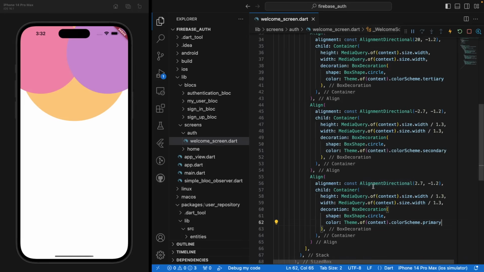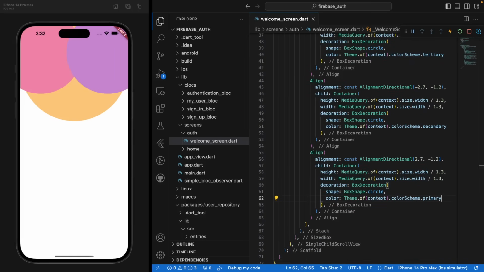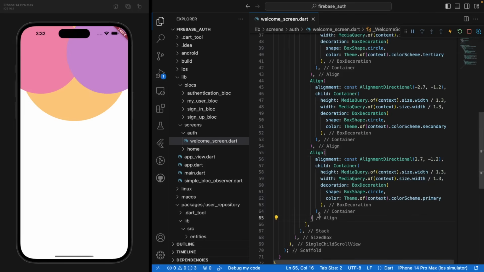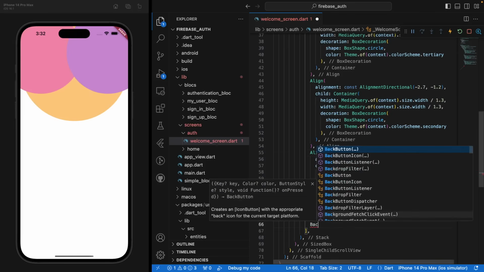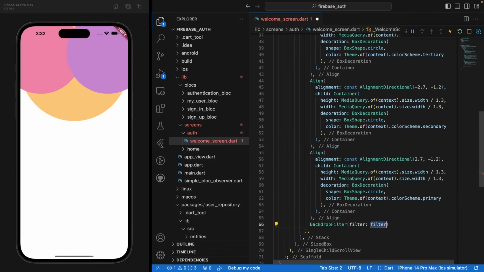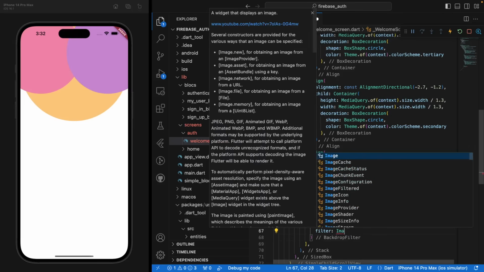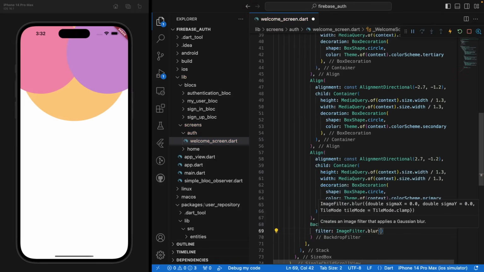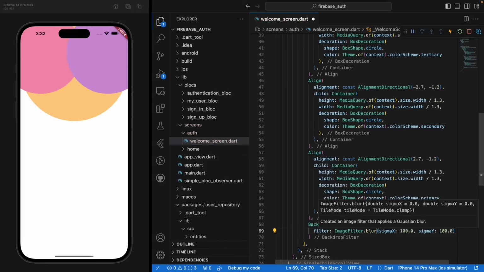Okay, perfect. Now I want to add what's called a backdrop filter because I want this blur effect. So backdrop filter, and I'm going to filter it to 100%. I'm going to say here ImageFilter.blur, and the sigmaX is going to be equal to 100, and the sigmaY is going to be equal to 100 as well.